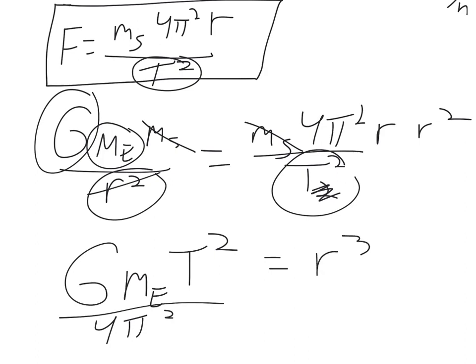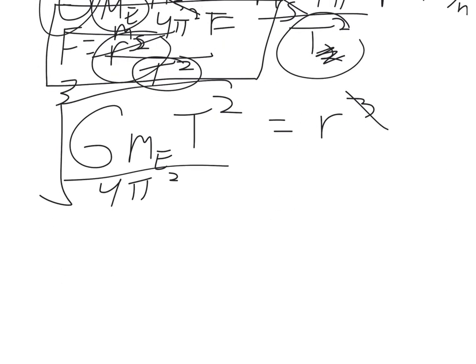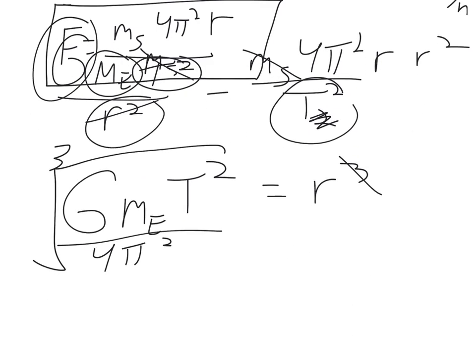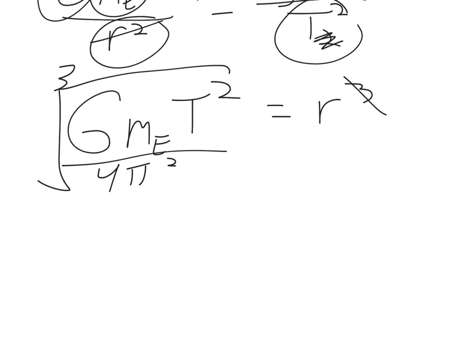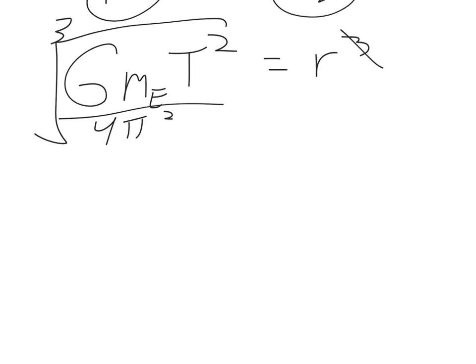So to get that r cubed, to get r, I'm going to have to take the cube root of G, mass of Earth, period squared, over 4 pi squared. All right, let's, oh no, not that, this. The struggle is real. There, that's all I wanted. Okay, cube root. I'll put the cube root on after.